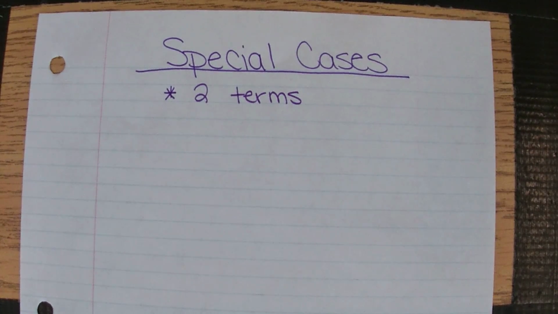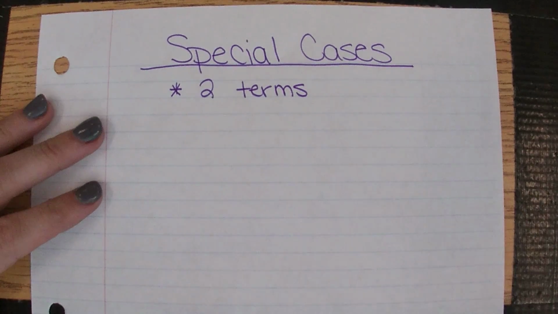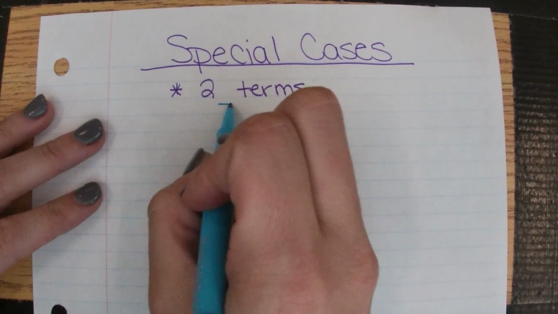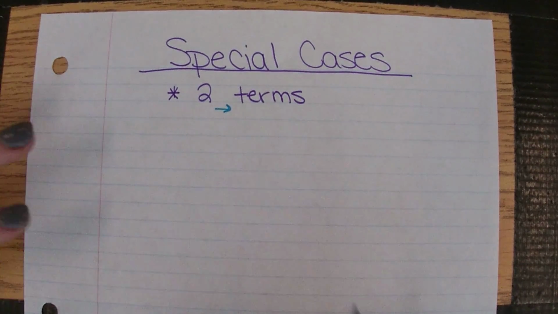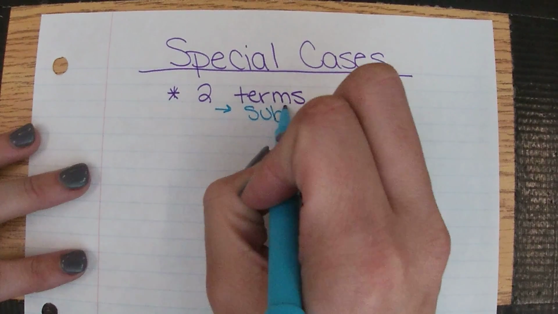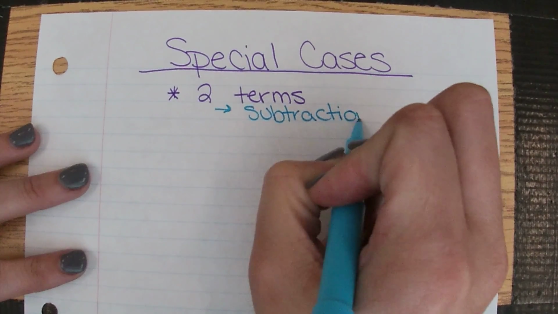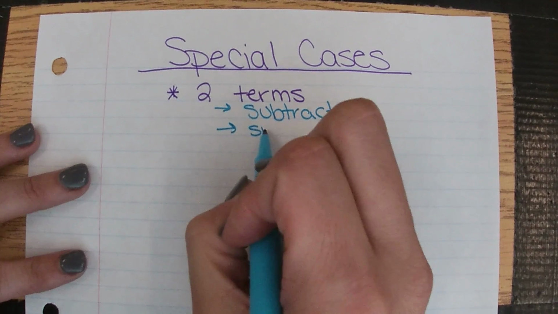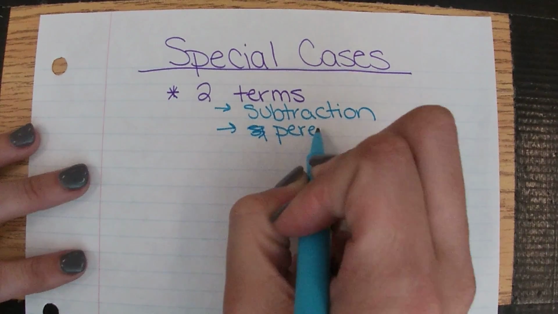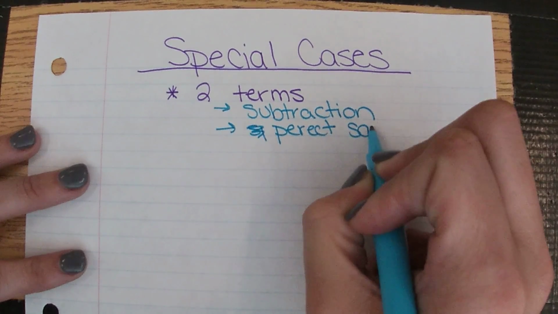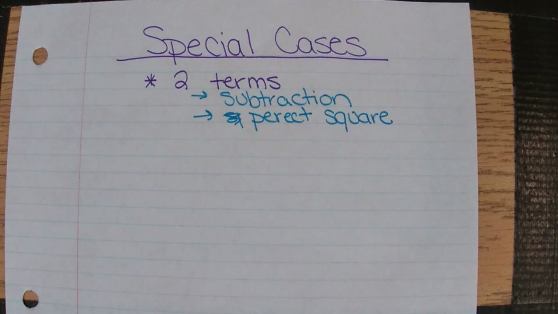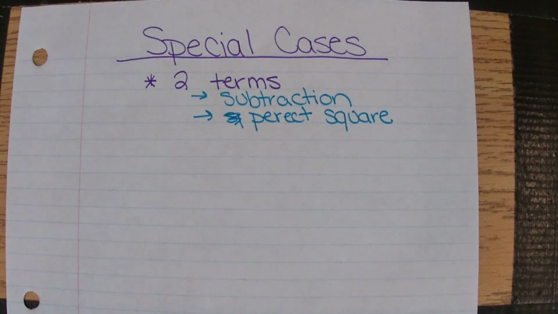Okay, so we're going to look at a couple things that sort of qualify as a special case, but there's only one that's truly, if you don't know it, you won't be able to get an answer. Okay, and this is if we have something that is two terms, but it also has to have a couple special features underneath there. Not only does it have to be two terms, those two terms have to have subtraction in between them. Okay, and each of those terms has to be a perfect square. Now, a perfect square means that we can think of a number times itself that will give us that answer.